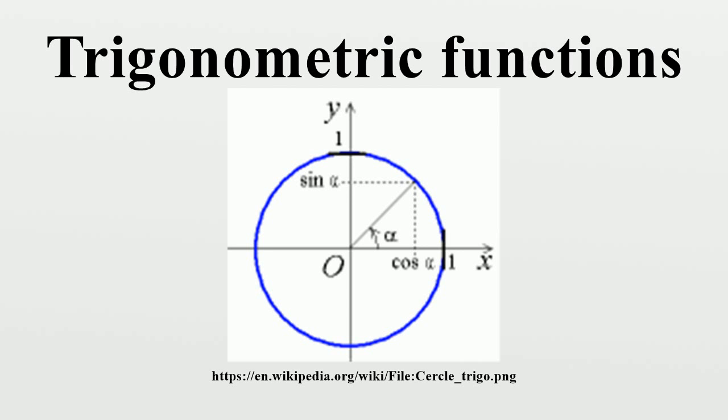Above, only sine and cosine were defined directly by the unit circle, but other trigonometric functions can be defined by ratios. So, the primitive period of the secant or cosecant is also a full circle, i.e., 2 pi radians or 360 degrees. The primitive period of the tangent or cotangent is only a half circle, i.e., pi radians or 180 degrees. The image at right includes a graph of the tangent function.